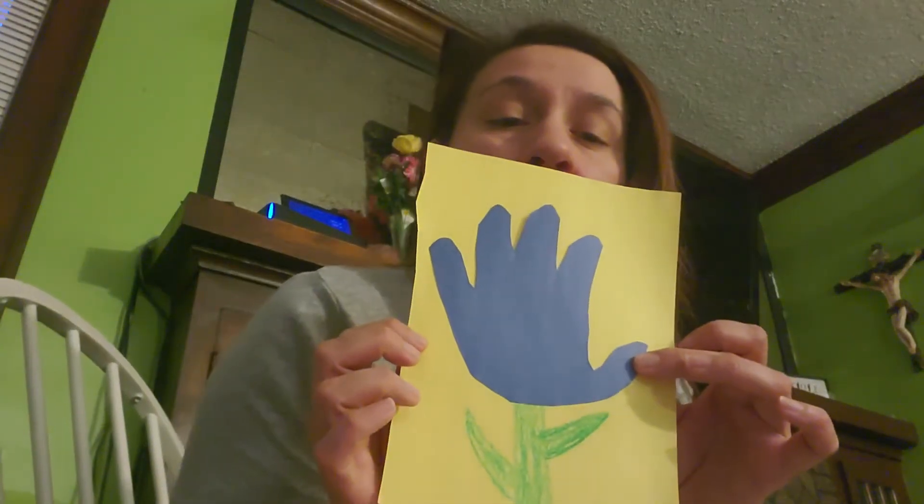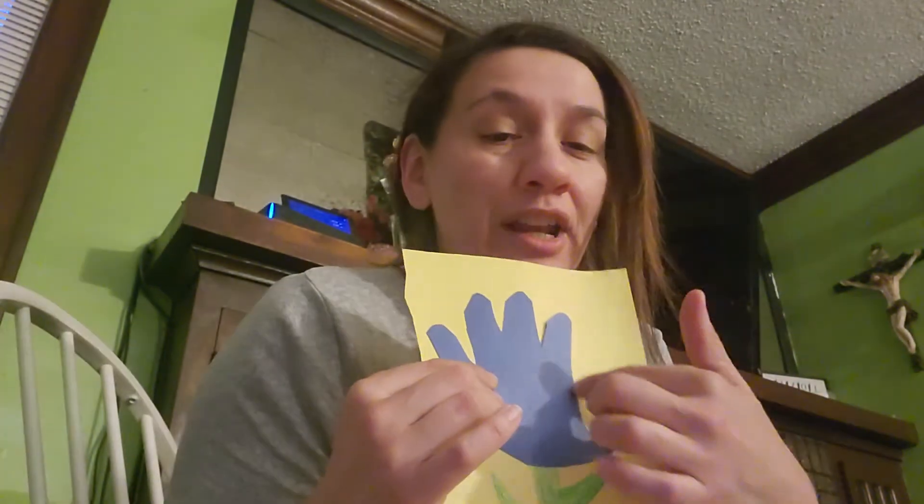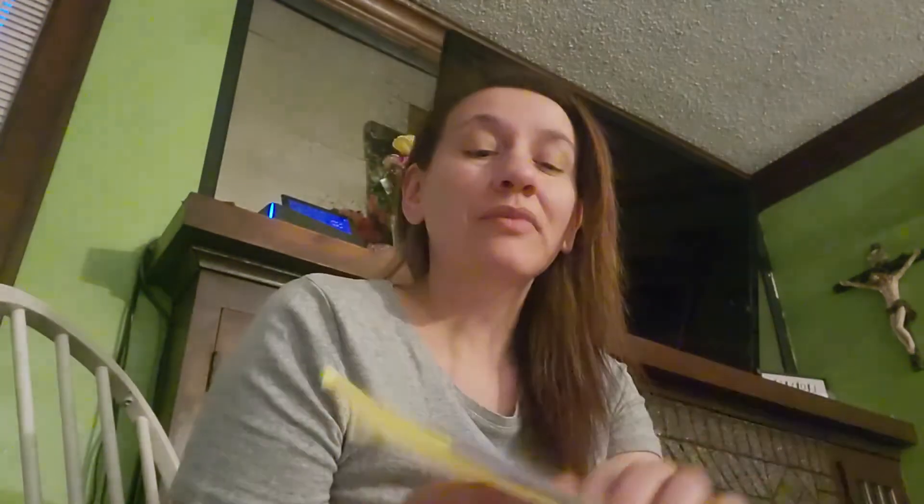Here at home I do not have any paint available, nor small hands — but believe me they look pretty when they're smaller, the smaller hands the better. I did cut out some handprints — yeah, kind of big and humongous — and I don't have glue but I found tape, so I just taped it and created my little flower.